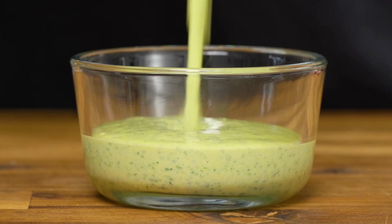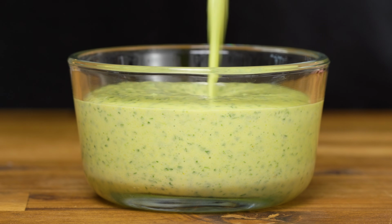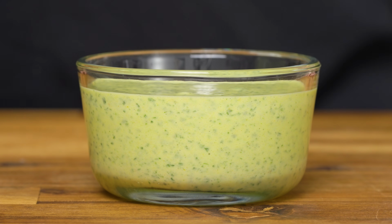When you think about the difference between adding a bunch of stuff into a food processor versus also adding a bunch of stuff into a food processor and then slowly adding another thing into it, you might realize that it only takes an extra minute, and there are massive benefits to this approach. Store-bought mayo is thick and really designed to be spread on sandwiches, but with this recipe, you end up with not only a much more delicious, but also a thinner sauce, which is gonna work much better in this particular format.